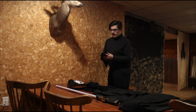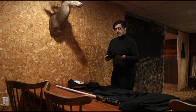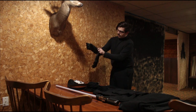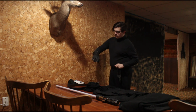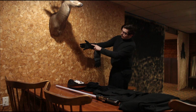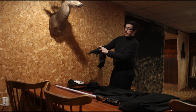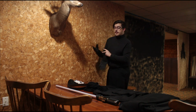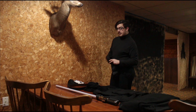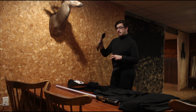Going up next, we have a pair of costume gloves. These are what can be described as either biker gloves or Zorro gloves. They're fairly elongated and they reach past the wrist. You can also use these gloves for a Darth Vader costume at the same time, but you have to make sure that they have a fairly decent amount of length to them, so that it covers up the wrist. Like I said again, we're going to be covering up all the skin here, so that's pretty important. That and Nihilus's gloves themselves were actually decently long, so that's what you'll be looking for.